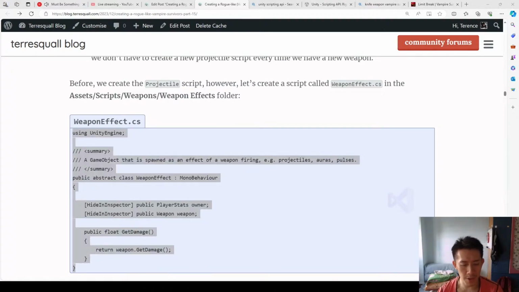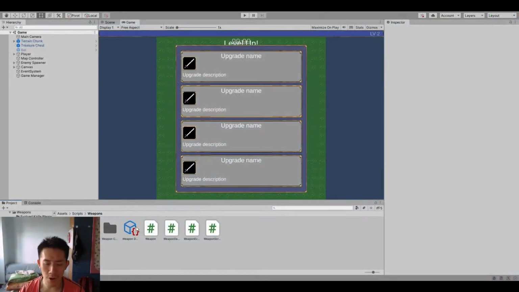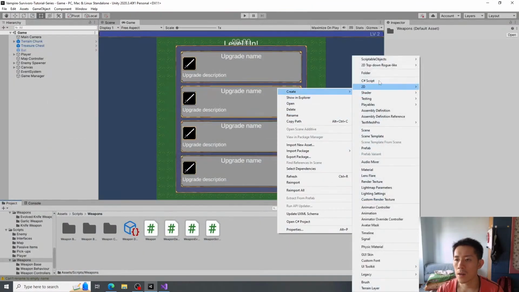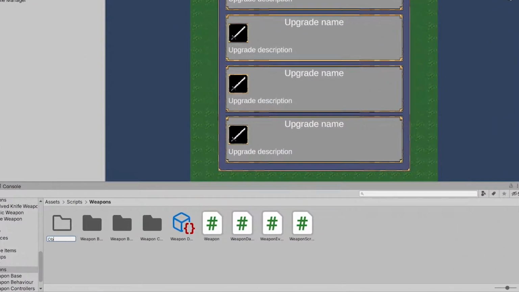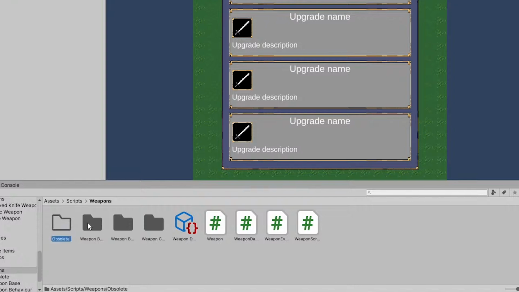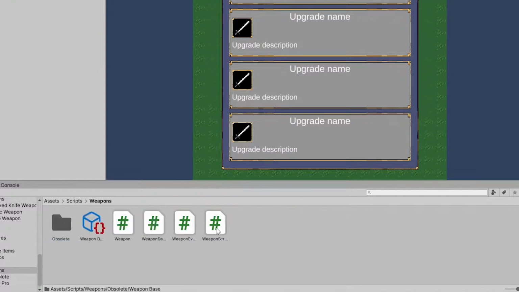Okay, so what I'm going to do here is reorganize our code a little bit. We have a whole bunch of scripts here from the old system, and here's what I'm going to do. I will be creating a new folder called Obsolete, and then I will be moving all of these old scripts inside the Obsolete folder. This helps us organize our code base a little bit so that we know what scripts we are dealing with.